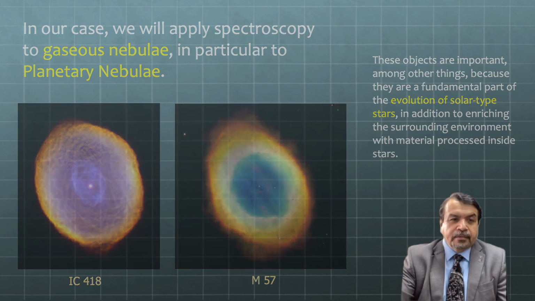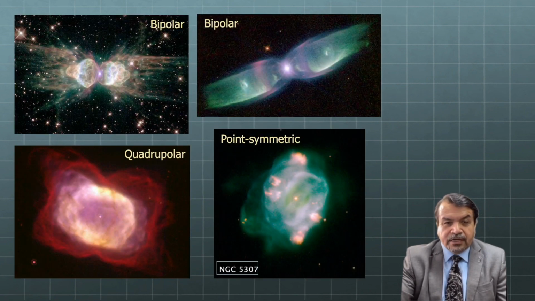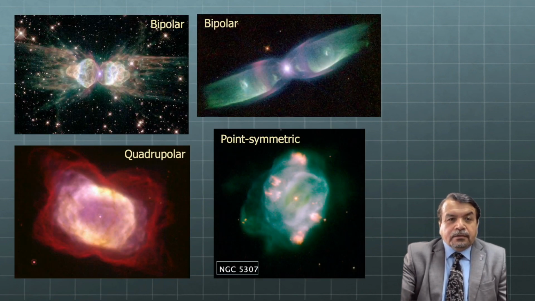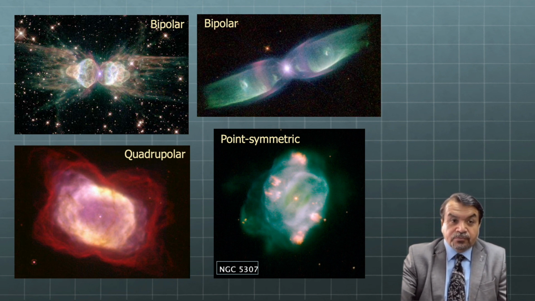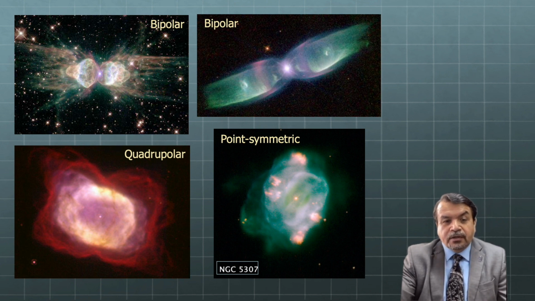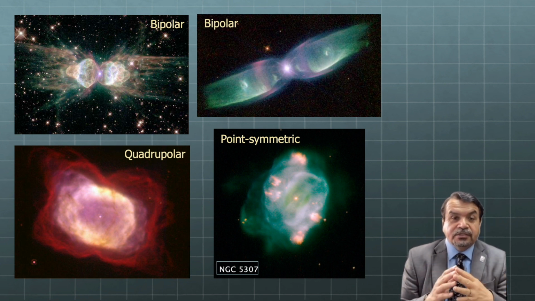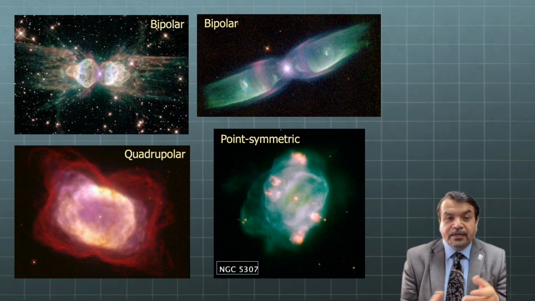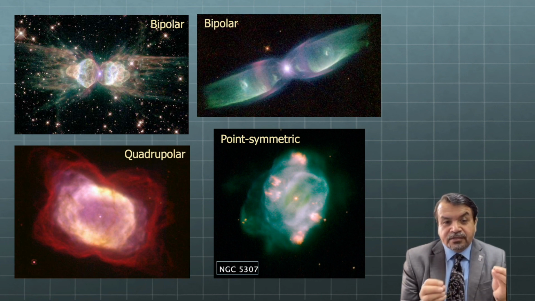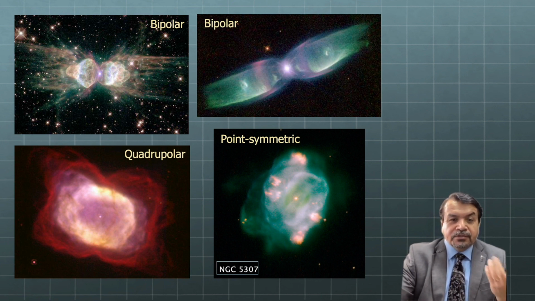Well, let's see. Here we have other examples of planetary nebulae, cases whose geometry is quite different from the one we just saw a short while ago. Here we have bipolar nebulae, quadrupolar nebulae, and what are referred to as point-symmetry nebulae, which are those that have gas condensations symmetrically placed with respect to the central star. We cannot talk about an axis of symmetry, as in the case of a bipolar or elliptical nebula; rather, the symmetry is point by point, okay? These represent diverse morphological forms and structures.